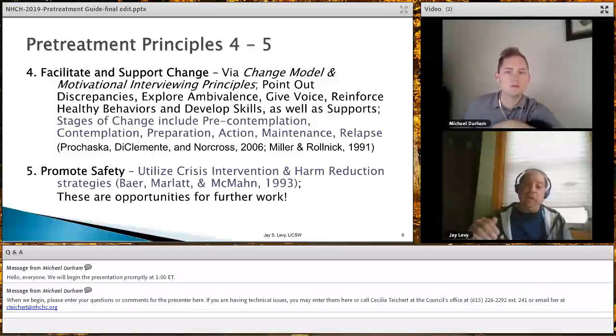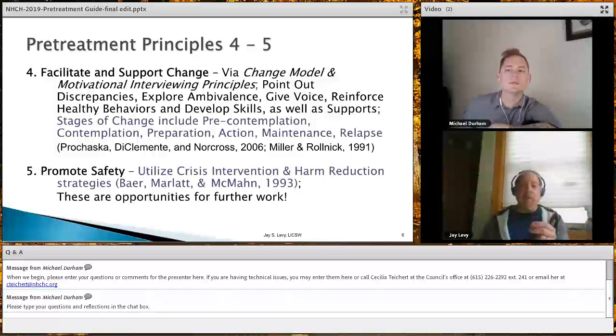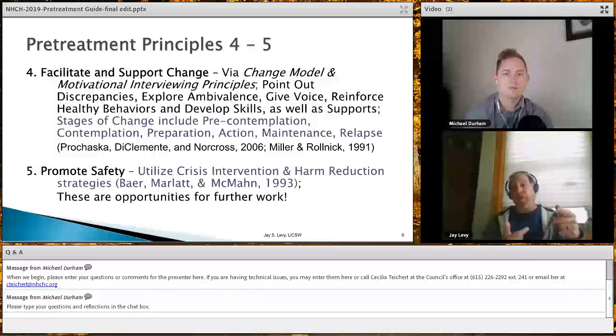And when we do outreach, it could be that someone's cold and staying outside and won't go to shelter. And we're providing them with a sleeping bag, or we're providing them with a blanket to stay warm. That can be harm reduction too. But the key with harm reduction is we're going along with where people are at. We're meeting them there, and we're offering something they need that also promotes their safety. And then we're using that, we're pivoting off of that, because that's also an engagement tool. And we're getting to know the person. And you can think about all the other things I said about pretreatment. We can get into that kind of work.